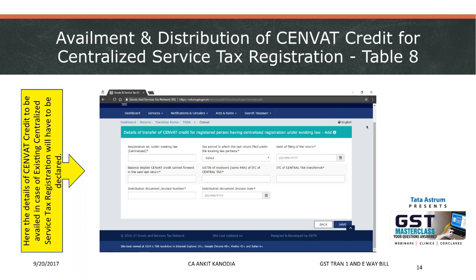all the locations. So as per this section, this form, this particular page, the government tells you, okay, we will allow you to transfer this credit to the respective other locations, and in such case the respective other locations will get the amount of credit which you want to transfer. There is no restriction that you have to transfer based on certain turnover, nothing. If you have a liability in a particular unit and you have CENVAT credit at your centralized registration, you may very well transfer 100% of the credit also. So they want the registration number under existing law, the service tax centralized registration number, last return date, the balance carry forward, the GSTN of the receiver.